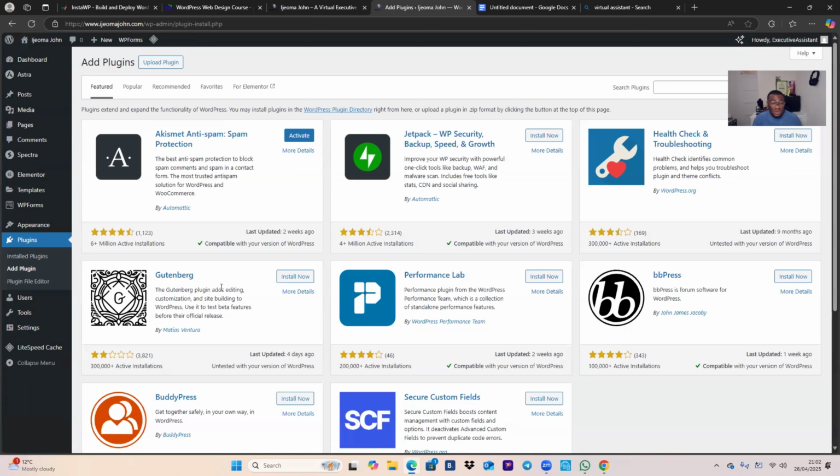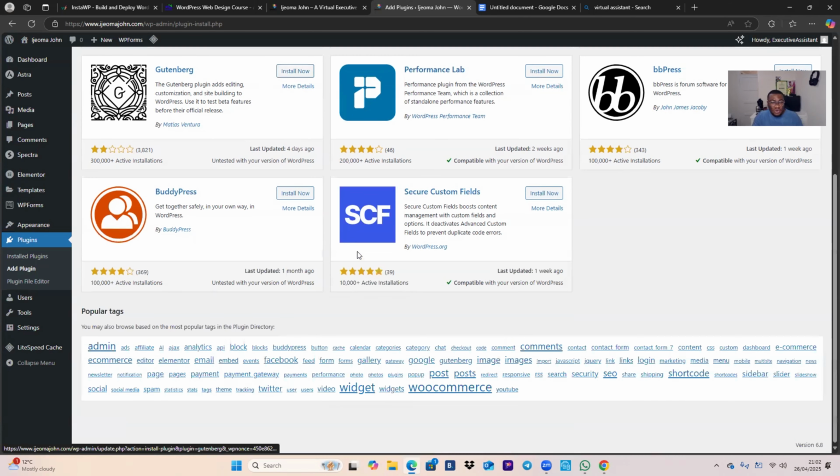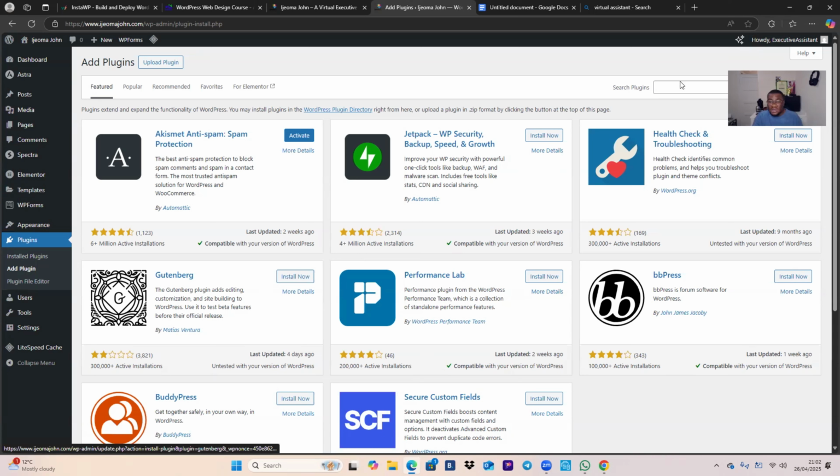So this is the block editor usually, but it comes inbuilt. But if you don't have it inbuilt, you can install it. If you click now and add this particular plugin, it gives you an extra edge of what you can use to customize and build your WordPress. It is more like replacing your, what do they call it, your page builder. I don't want to replace my page builder. So I want to use the Classic Editor, which is very, very simple for me. That's what I want to use.